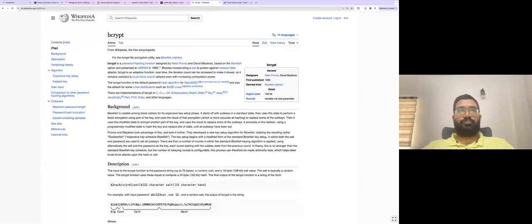And the reason why bcrypt is used over all the other encryption algorithms is that bcrypt was specifically made to address the security vulnerability with other hashing algorithms, where bcrypt is slow. So when you hash a password, it is possible to reverse engineer the password by trying out different combinations.